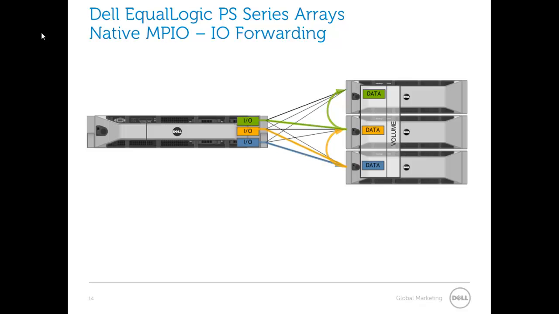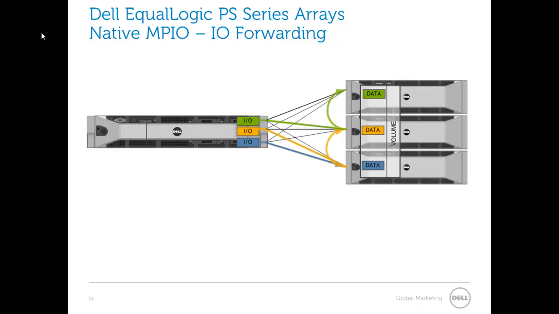On the left, the server's I/O ports only know about the PS Series arrays that they are connected to. But what happens if the file is on one of the other two PS Series arrays? Since each PS Series array has a copy of the page table, they know where all the files reside on each array. In order to satisfy the request from the server, the PS Series array will have to do I/O forwarding between each array. I/O forwarding can add significant I/O overhead to the iSCSI network.